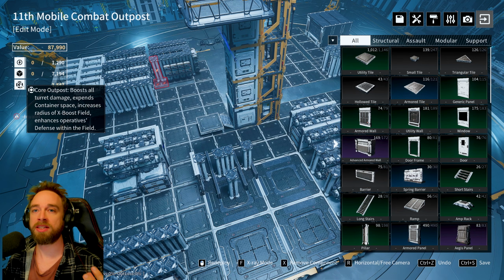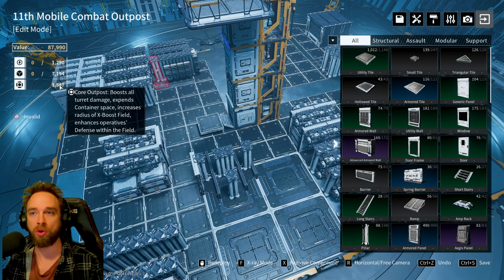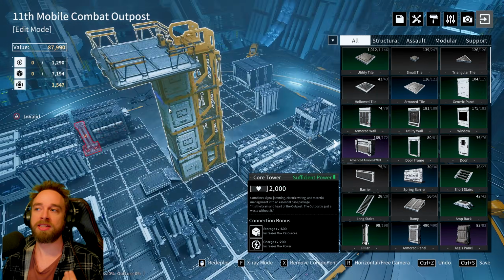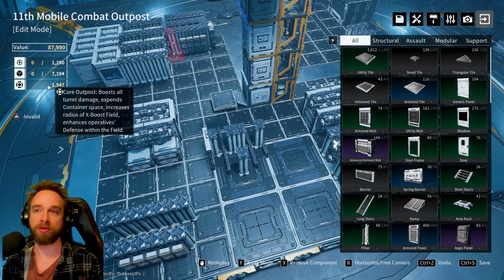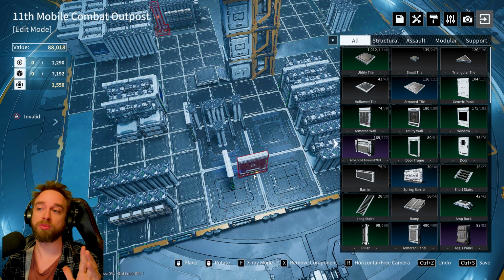So the reason we want to understand this is that the way you lay out your base, you really will want to be aiming for a core outpost of a minimum 3000, which does mean you don't necessarily need millions and millions of generators to get to this core outpost, because there's a few different factors that impact this figure. For instance, we've covered this, but we'll just quickly touch base on it. Some of your panels will increase it as well.